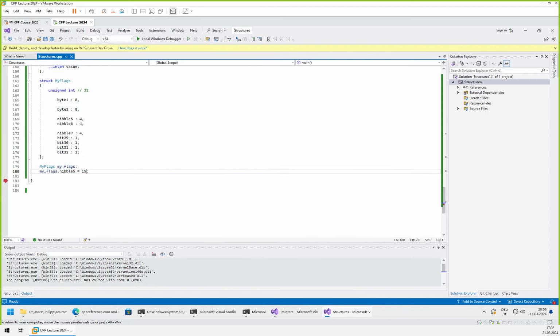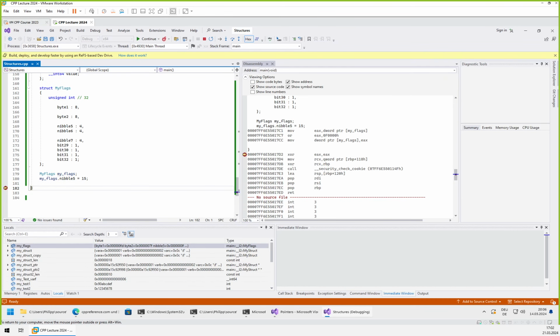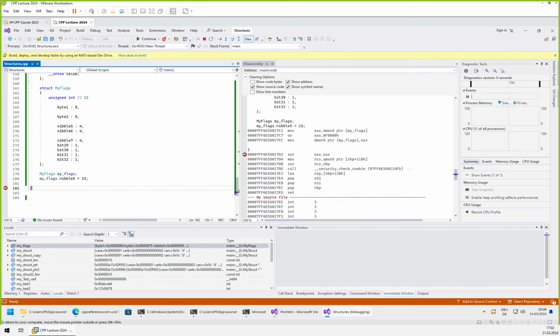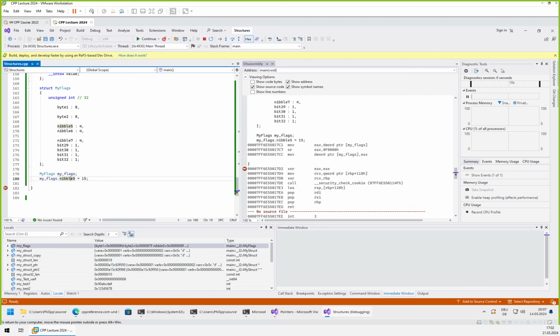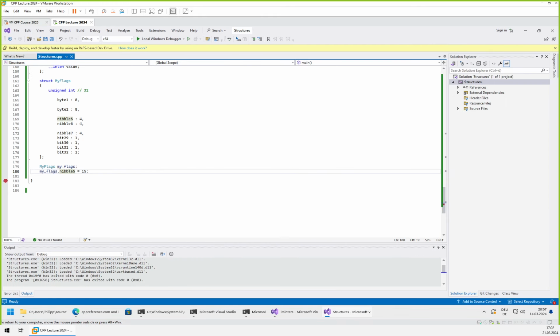And if you would try, for example, something like 16 or so, it would not do it. So we can see also here that what it does is it takes the value and then it ORs it with what we want to assign to it, although at this point it will assume that the thing contains 0. So, well, 15 was not a good test case. Let's go with something that is less than 15. Let's go with 13.